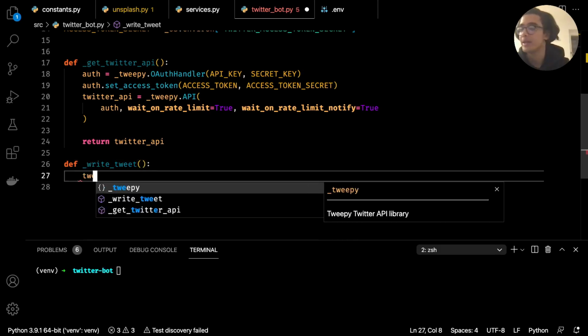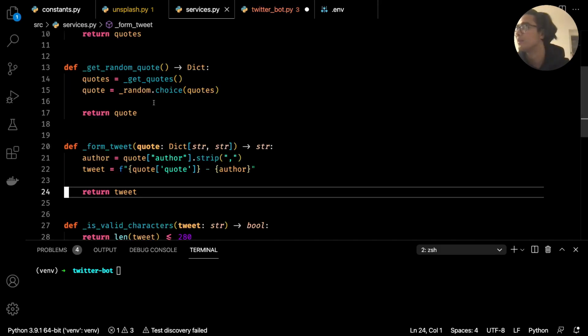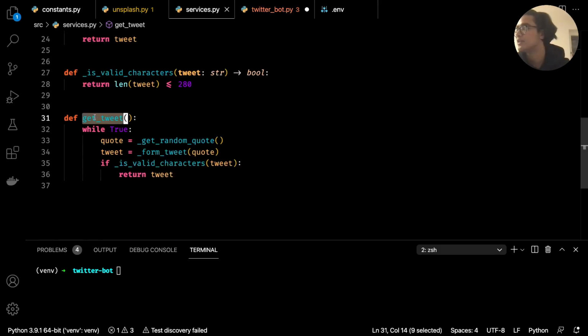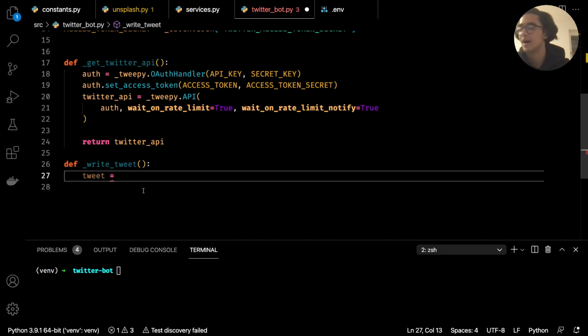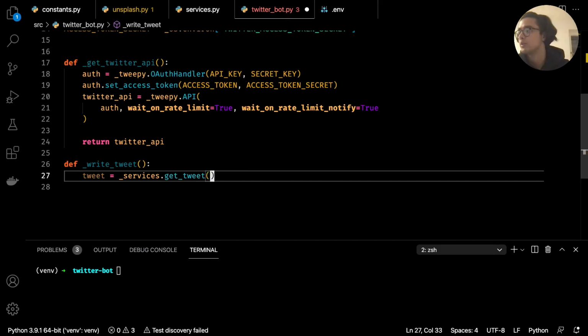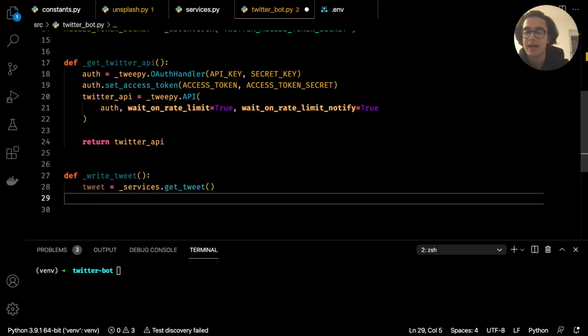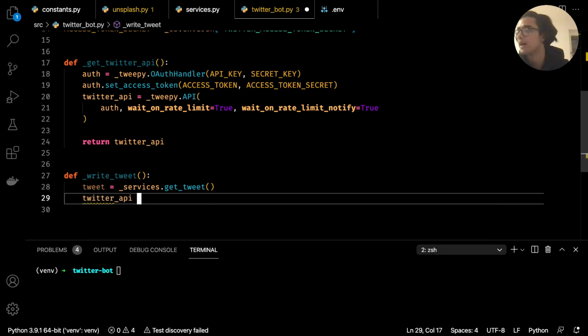And this will first make a call to our service, which, if I remember correctly, gets a tweet. So we'll call this function. There's a reason why I copied it, because for some reason VS Code is not helping with auto-completion. I would use services.get_tweet, like so. And then we can do twitter_api equals get_twitter_api.